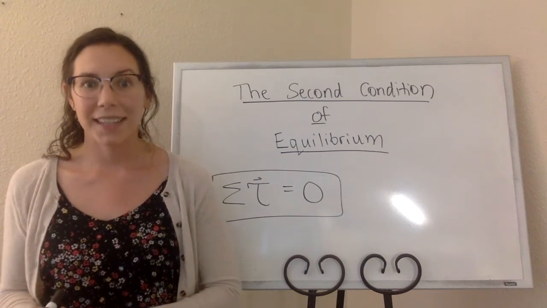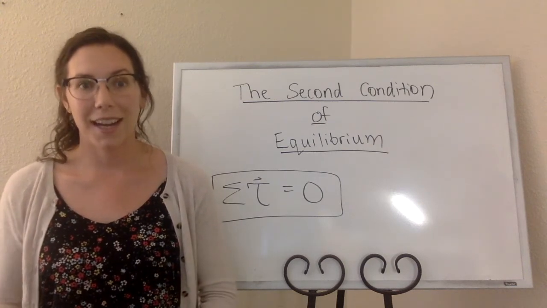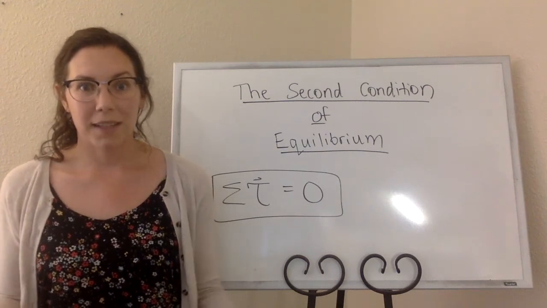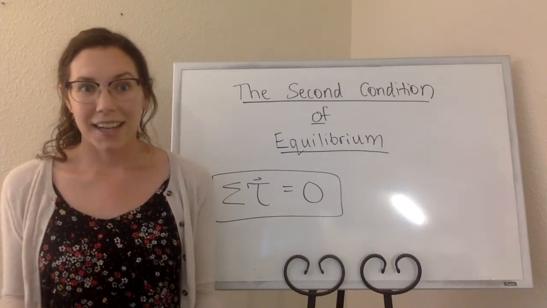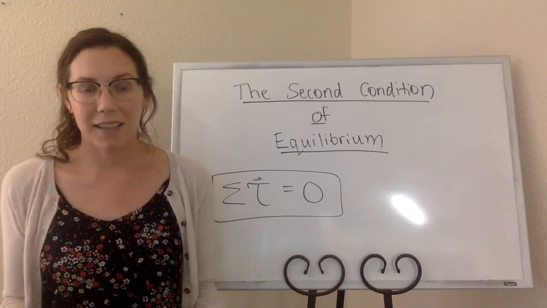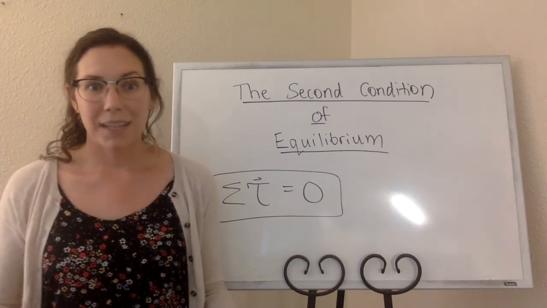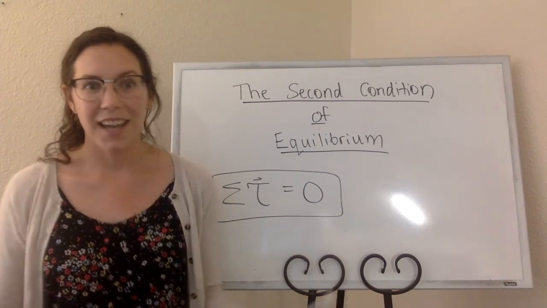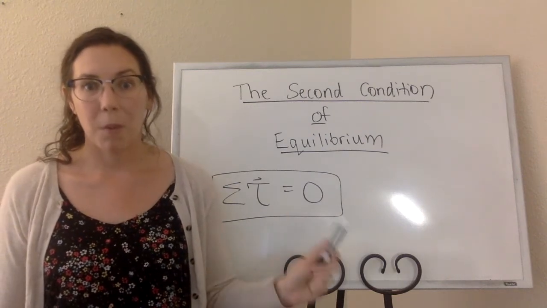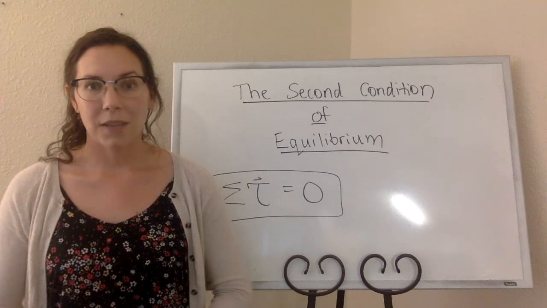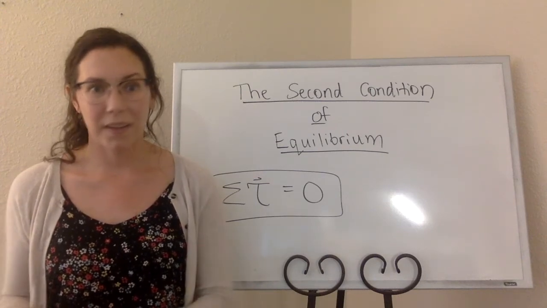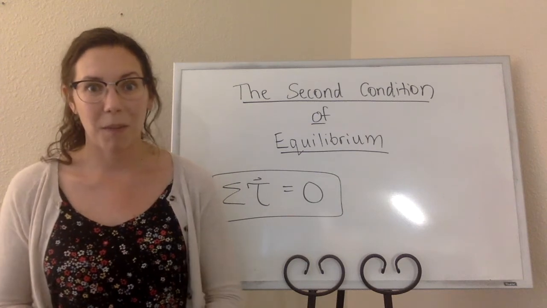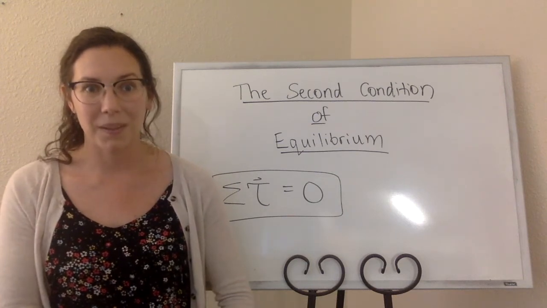Torque can be calculated using one of the three methods that I explained in the previous section. Now, since this object is in equilibrium, it can't have a net torque around any axis of rotation. So this means that we can choose the pivot point or the axis of rotation and sum the torques about that point. Often this can be done strategically to choose a point where there are unknown forces or more than one torque to simplify the problem, and I'll show you that in the examples.